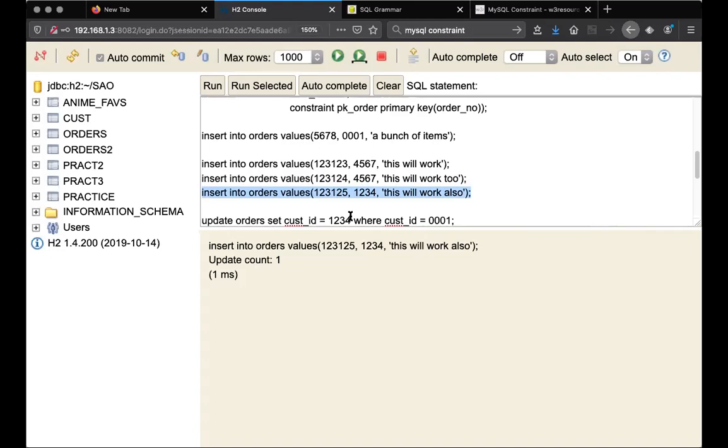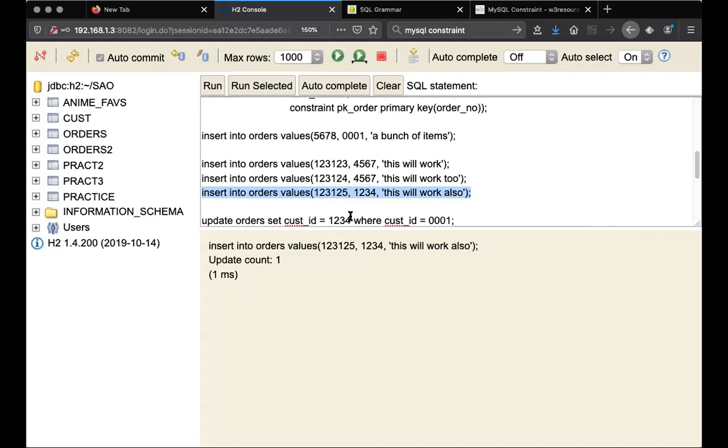So now, here are the rules to remember. One is that the foreign key is a key that references the primary key in another table. Not only does it reference the column, which is the primary key in the other table, but every item inserted into this table's foreign key field has to correspond to a primary key value in that other table.